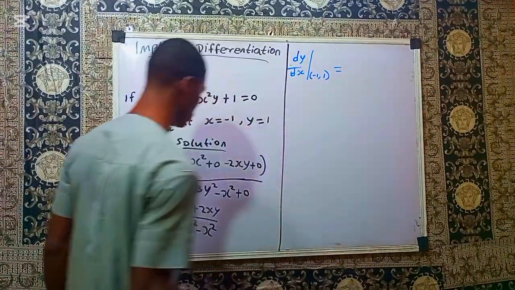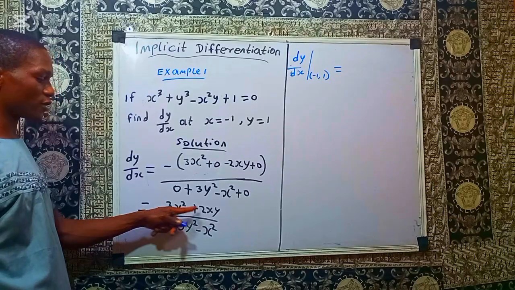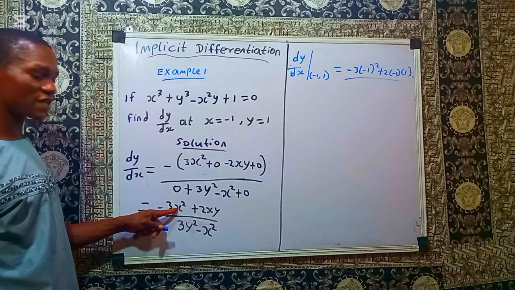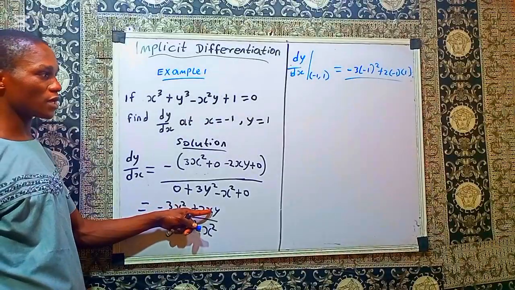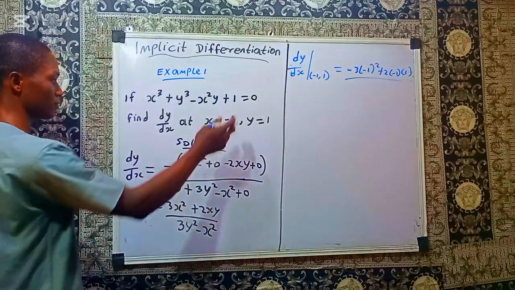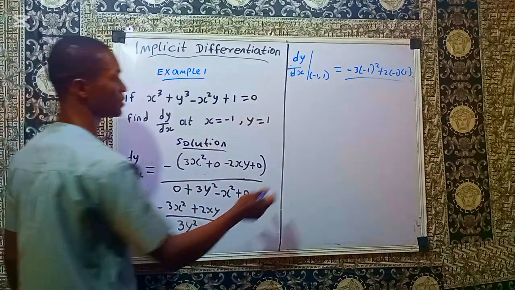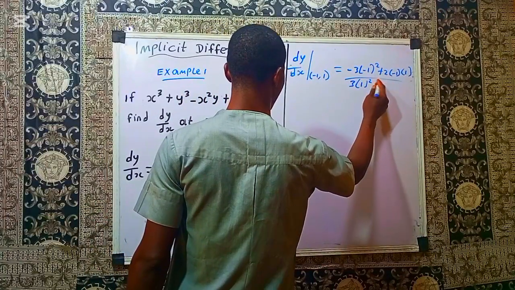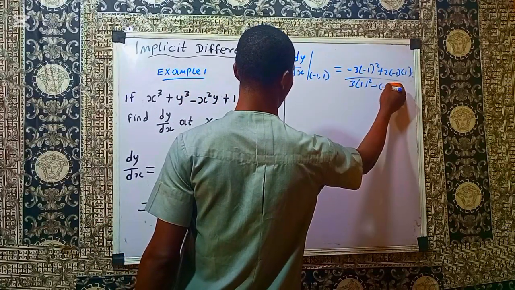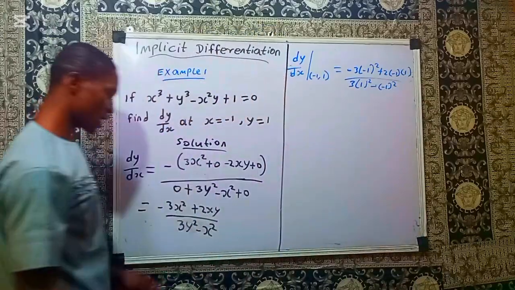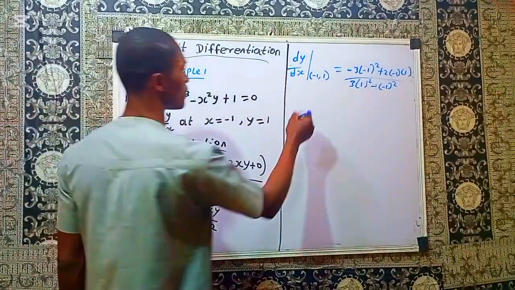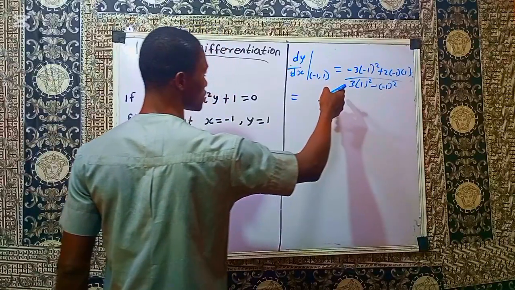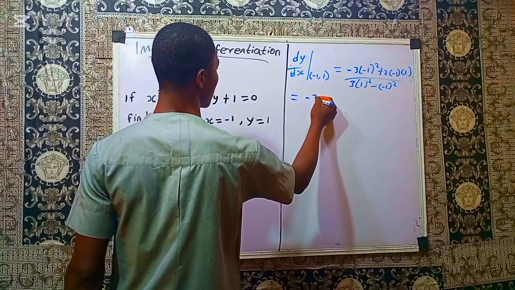So we'll put minus 1 for x anywhere we see it, and 1 for y, as up to the given point. Do the same down here. We have 3 open bracket 1 squared minus minus 1 squared. So I put minus 1 for x here. So simplifying, minus 1 squared is positive 1 multiplied by negative 3. I have negative 3.